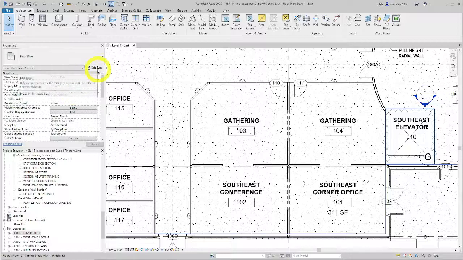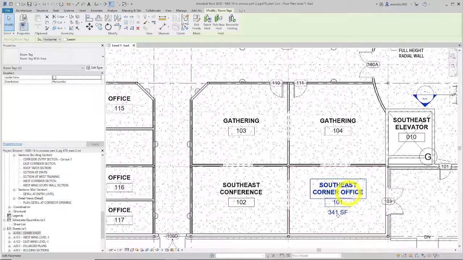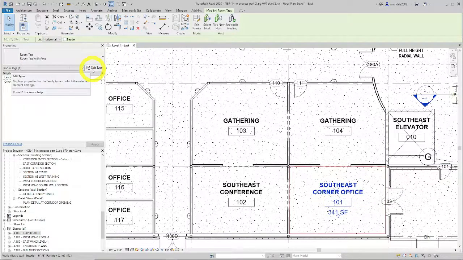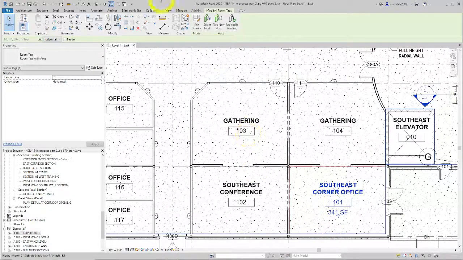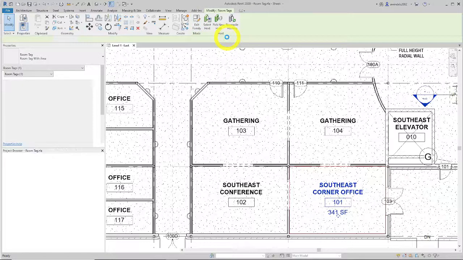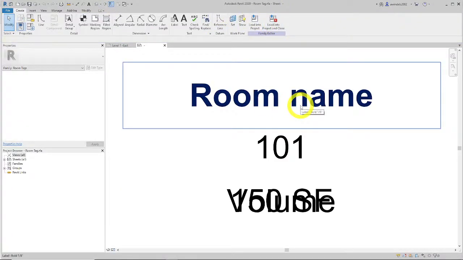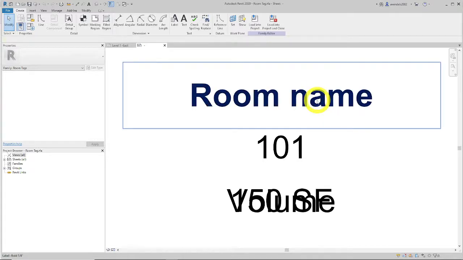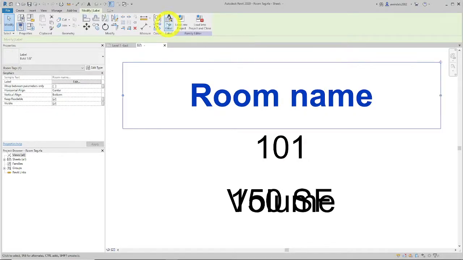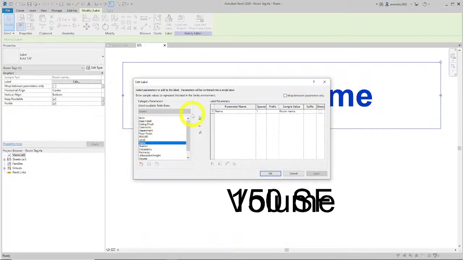We can also customize those a little bit. For example, we're going to select the room tag once again for this corner office. And we're not going to edit type here. I almost accidentally did this. This would be editing the type of the tag. Cancel there. We have it still selected. We're going to go to edit family. Now it'll open up the family, a separate RFA file. If you don't have it loaded, you might have to go load it from your families. It should be loaded. If I pick this edit label, I can edit it.